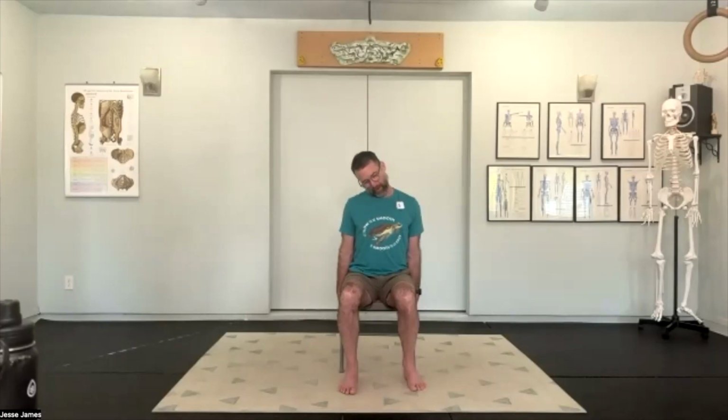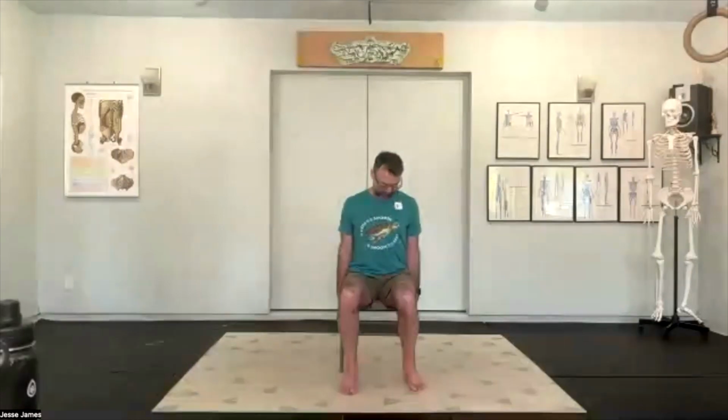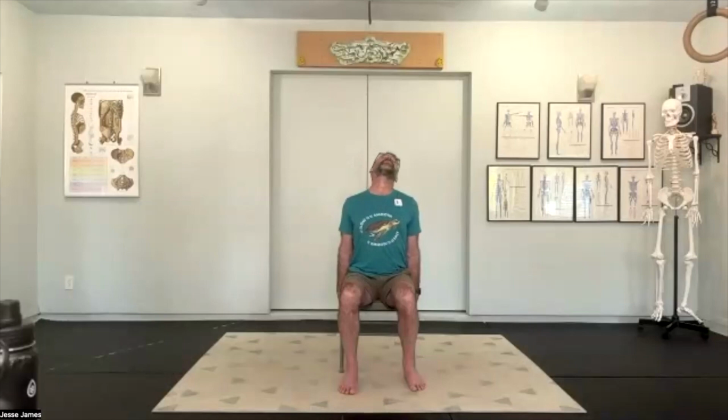And we're going to keep going in that direction. We're starting off with 4 points: ear to shoulder, chin to chest, ear to shoulder, gaze to ceiling. But as we're going through, nice and slowly, start to turn those 4 points, that square, more into a circle. See if you can smooth out the edges. Nice big inhales in through the nose, exhale out through the mouth.